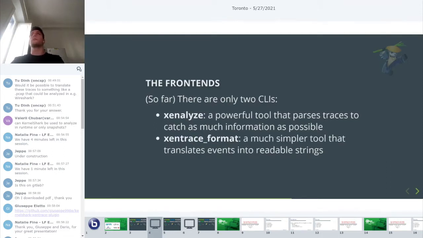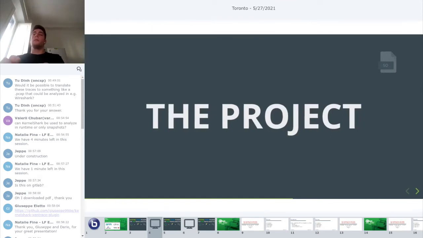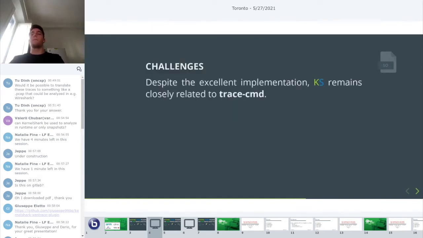For example, you can ask for a dump of each event in the trace file, or you can just want a summary of a domain. The other one is much simpler, because it does just a one-on-one translation from binary to human readable text of each event you read from the trace file.